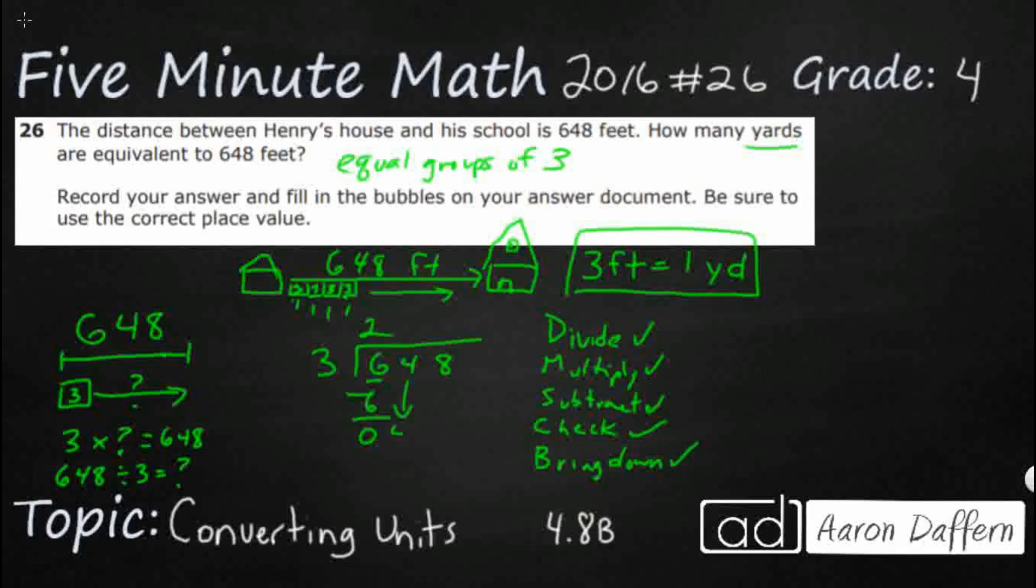Bring down just one digit at a time. So let's leave that 8. Let's just start it again with 4. So 3 goes into 4 one time. 1 times 3 is 3. 4 minus 3 is 1. Check. Is this difference of 1 smaller than my divisor? Yes. If it's not smaller, you need to divide a little bit larger. Has to be smaller than that.